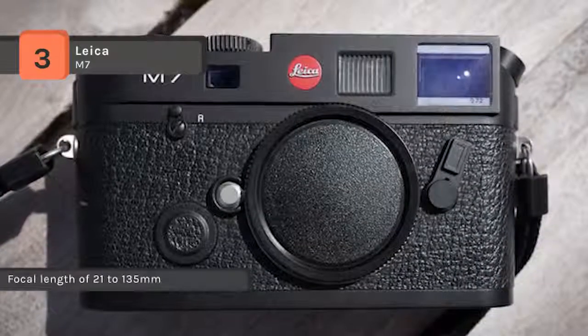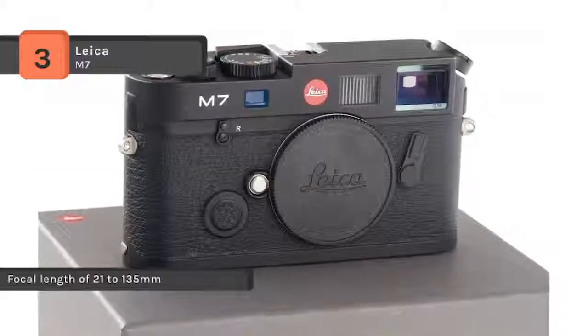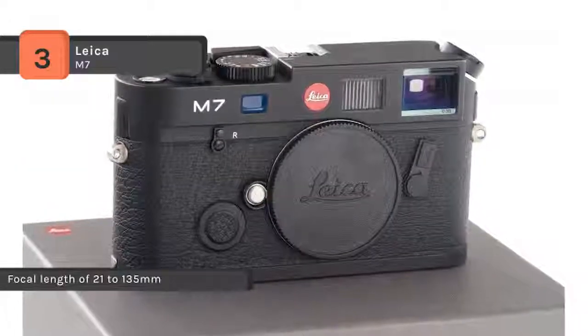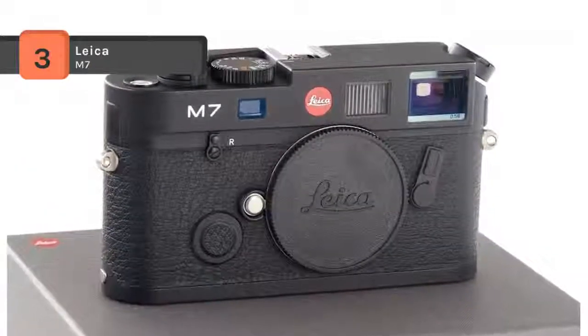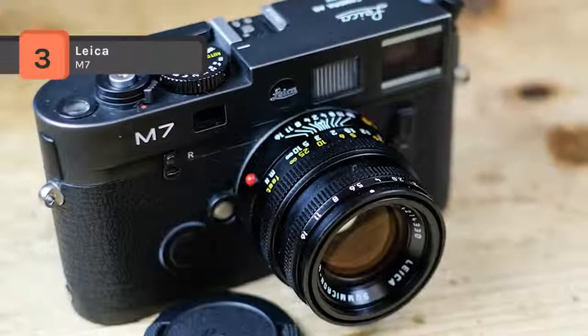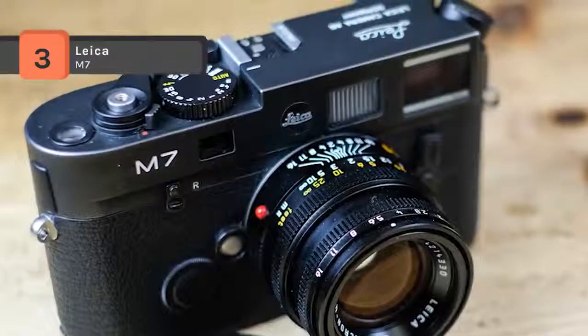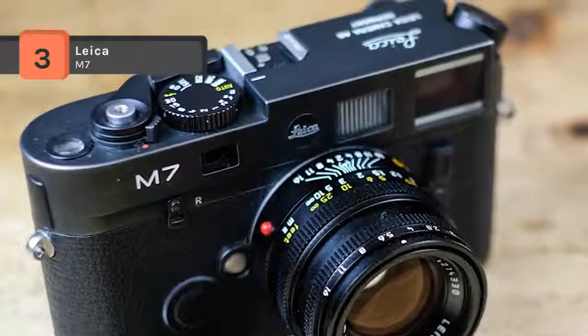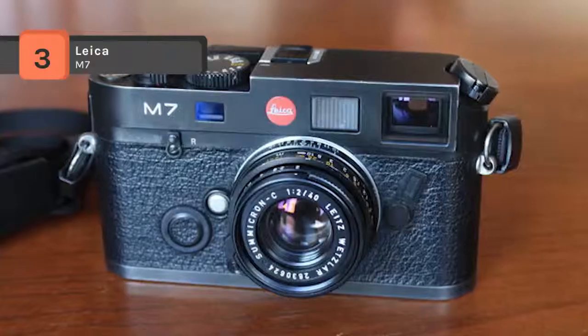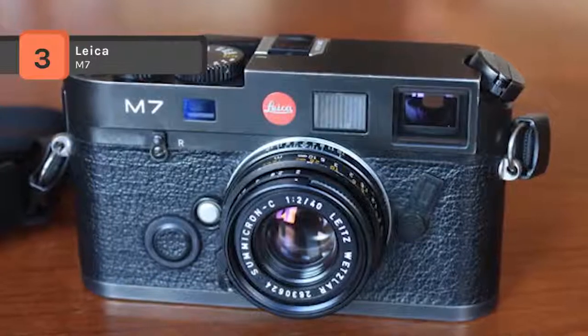The lens is built with the Leica M design and has a focal length of 21–135mm. The viewfinder provides a total of 33 different readings, shown in an area of less than 2 square millimeters enlarged 15 times for optimal information. In conjunction with a specially equipped flash unit, the M7 can also be triggered by the second shutter curtain.